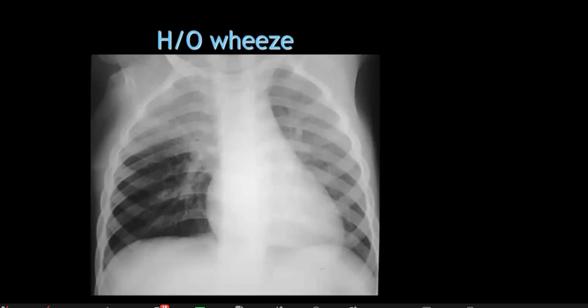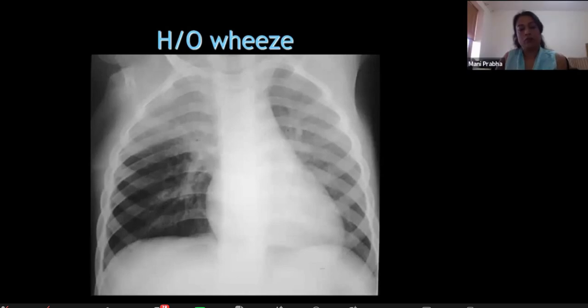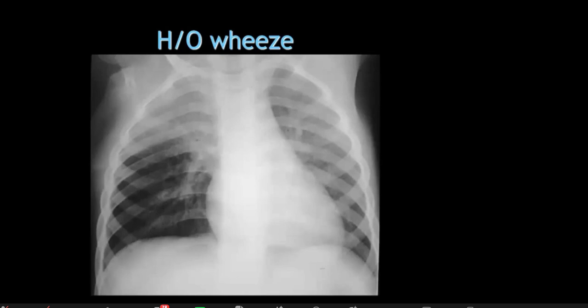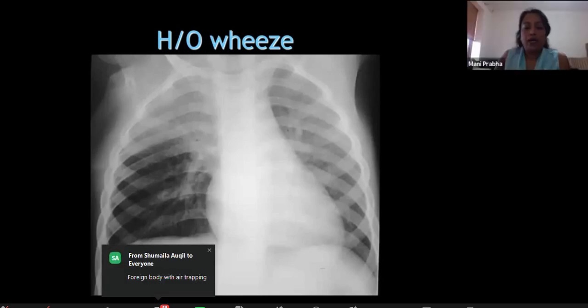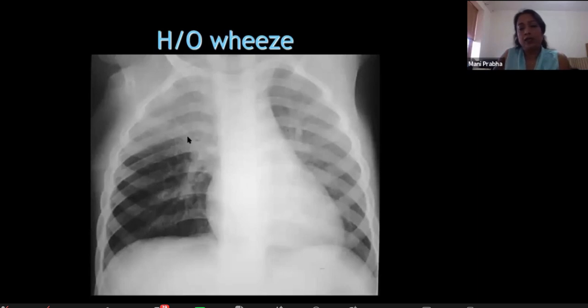The hilar positions are maintained, so is the trachea, which is central. There's no pleural effusion, and there's no retrocardiac mass. So in summary, there's a homogeneous opacification of the right upper zone and the left hemithorax. Okay, I'll sum up the findings for you. The mediastinum appears to be slightly shifted to the left side, and it can be difficult, because the projection might be different.